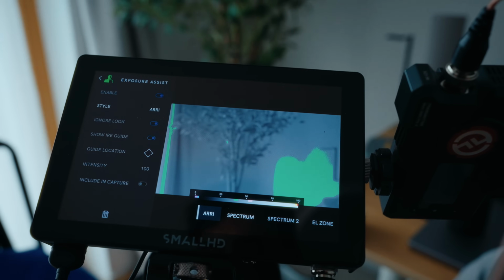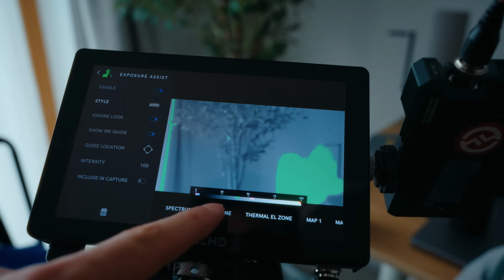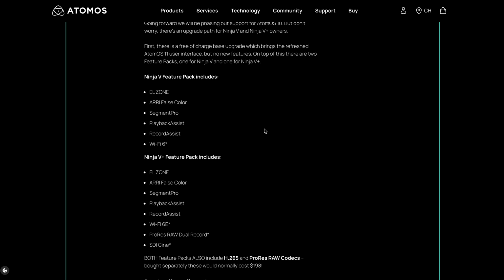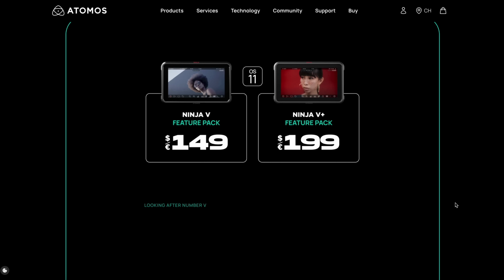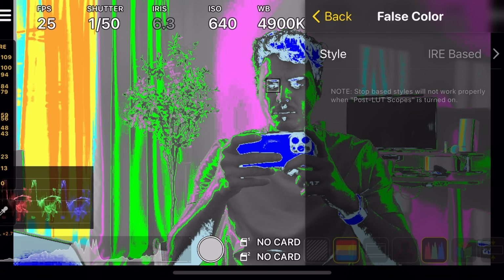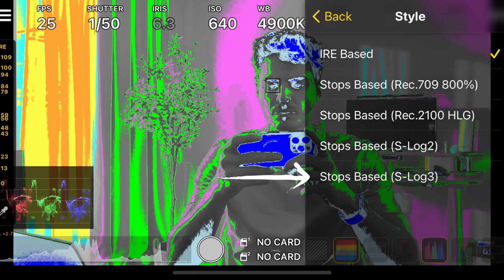So, if you want to get EL Zone, there's a couple of options. If you have something like the Small HD Indy 7, EL Zone is built in. For the Atomos Ninja 5, you can get EL Zone, but you have to buy a license. And if you use a Sony camera and the free Monitor Plus app, you actually get EL Zone just under a different name, probably to avoid licensing fees.